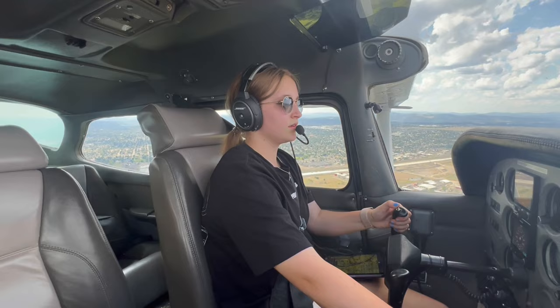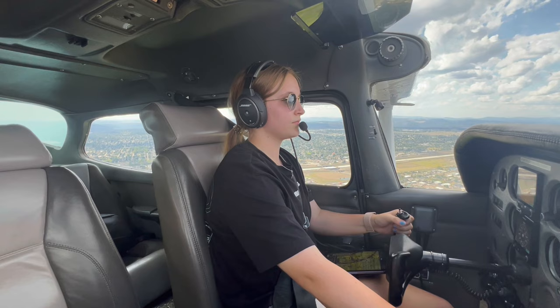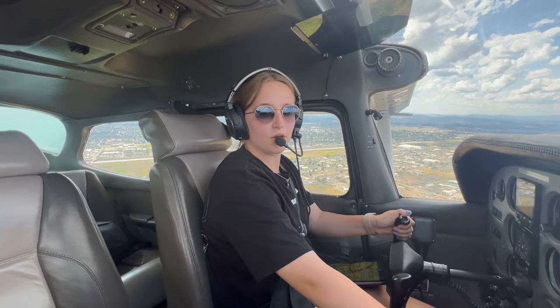Phelps Tower, Skyhawk 8 Bravo Sierra's midfield, runway 22 right, request the option. 8 Bravo Sierra, runway 22 right, clear for the option. Clear for the option, runway 22 right, 8 Bravo Sierra. Okay, looking good. We're gonna wait till we are abeam the numbers. Actually, I'm gonna do the 500 foot markers today.